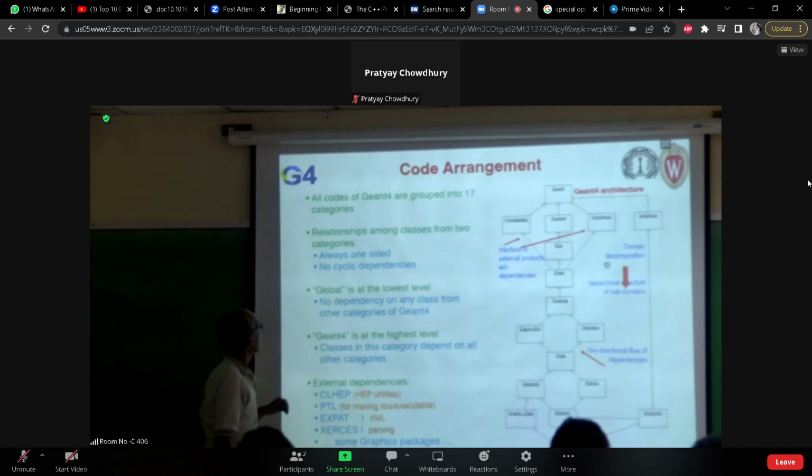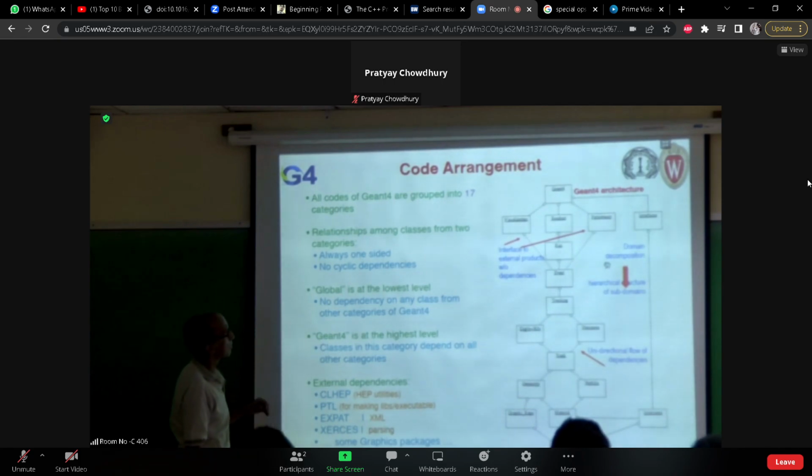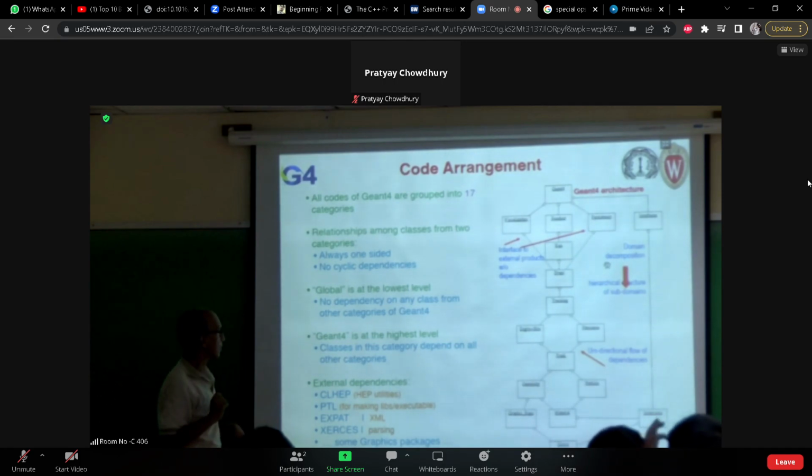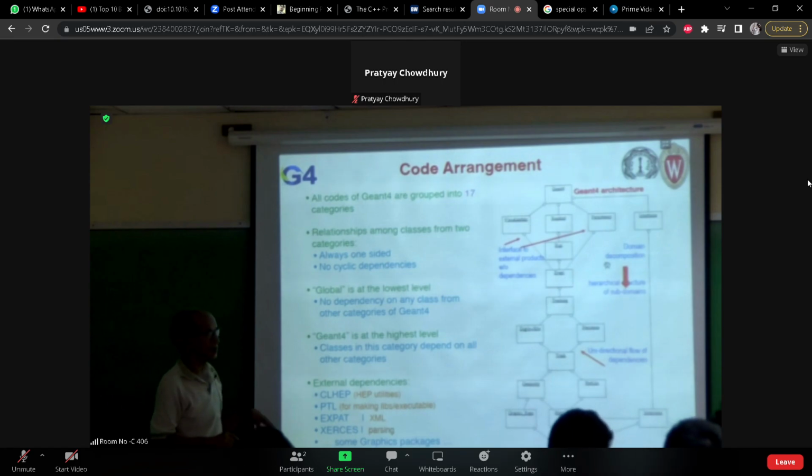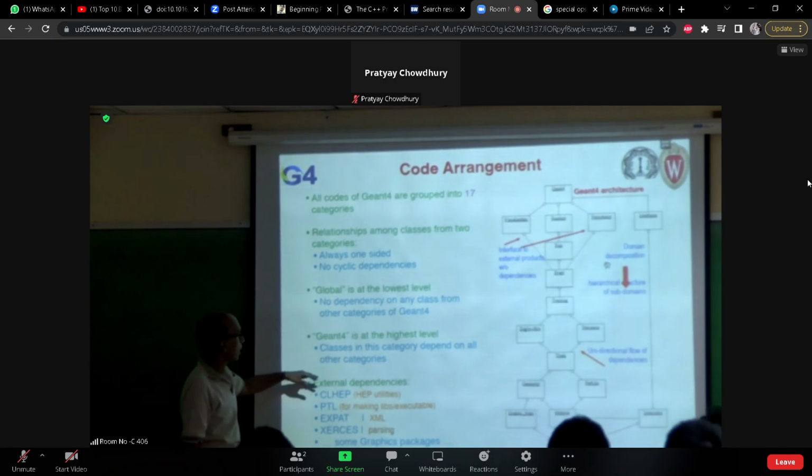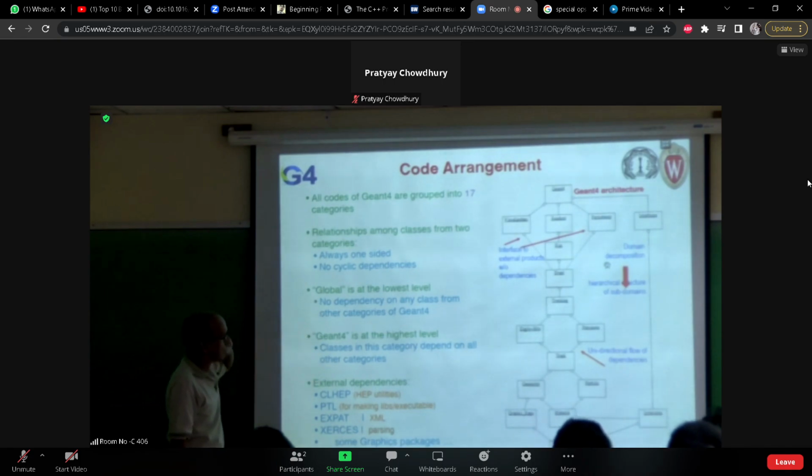That's how the dependency goes. So you have only one-sided dependency, and it is not a cyclic dependency. If it is a cyclic dependency, then it's always very difficult to develop.